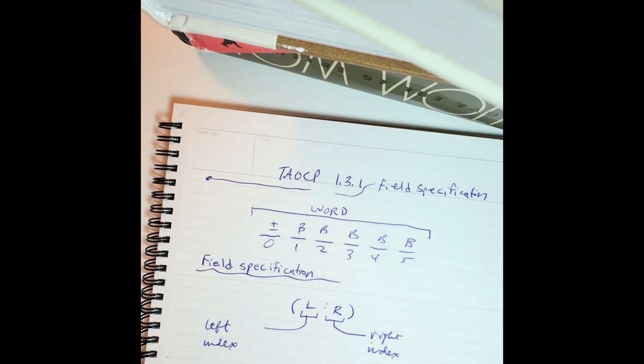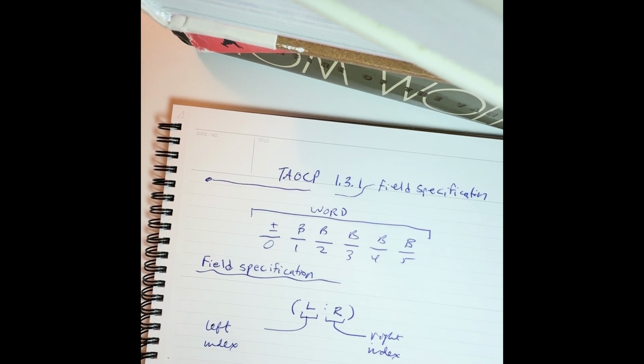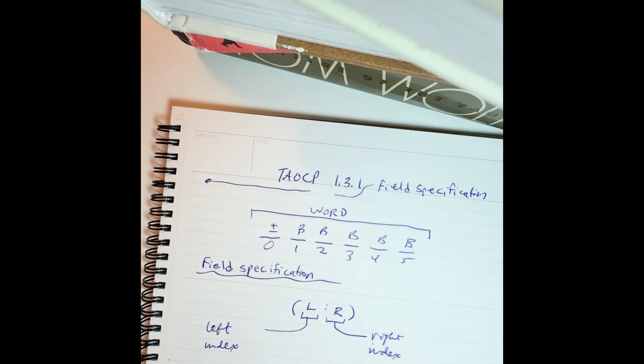so let's get our word, 1, 2, 3, 4, 5, 6. Plus or minus, the first, second, third, fourth, and fifth byte. And we're going to do examples. So 0, 0 would be just the sign. So this corresponds to just the sign. 0, 2 is the sign in the first 2 bytes.